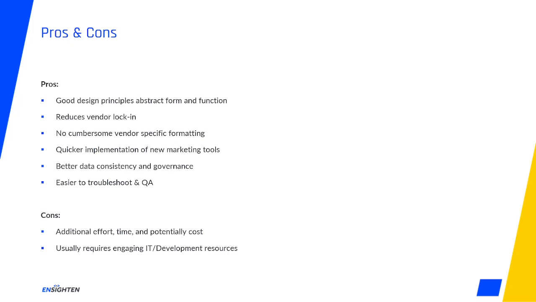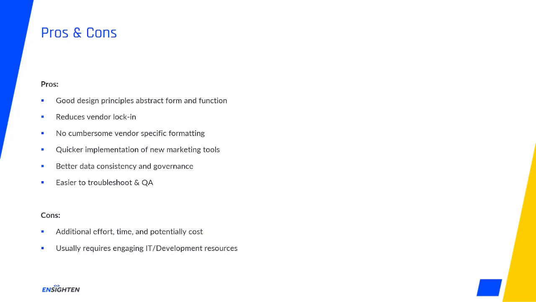For cons, we see an increase in required effort, time, and potentially cost at the beginning of projects. This is because there's an increase in development load. You need to add these to the page and make sure that they are ready when the tags are there. We also see the usual requirement of engaging with your IT or development resources, whether they be in-house or a third party, and these resources need to create the data layer on your behalf. The pros will almost always outweigh the cons for any project, but there are scenarios in which they don't.